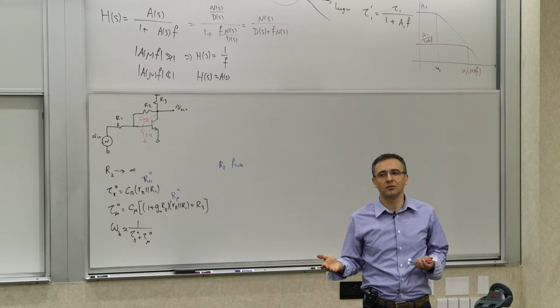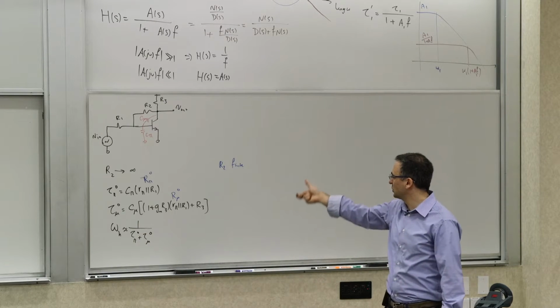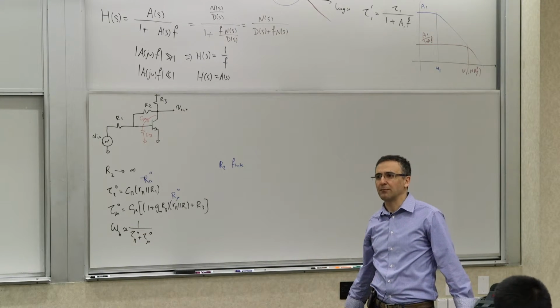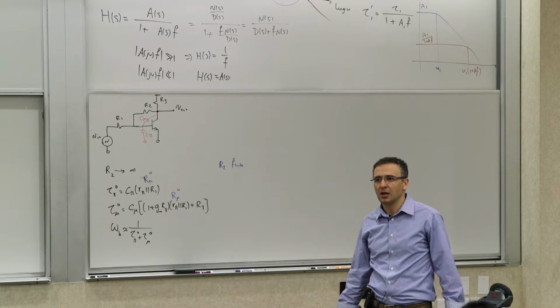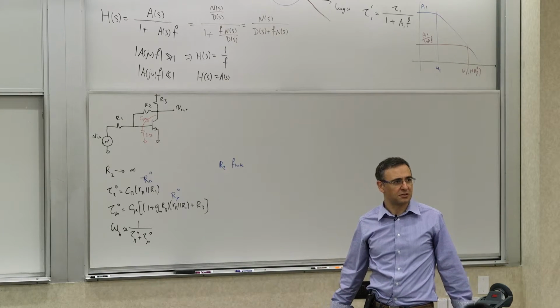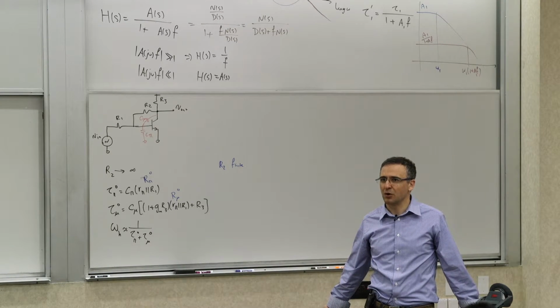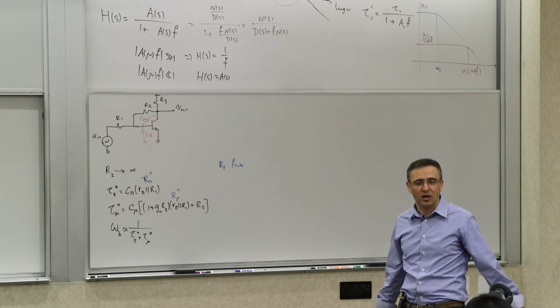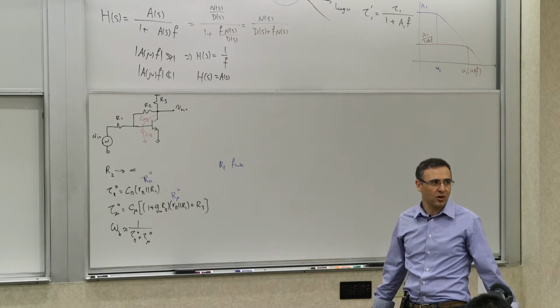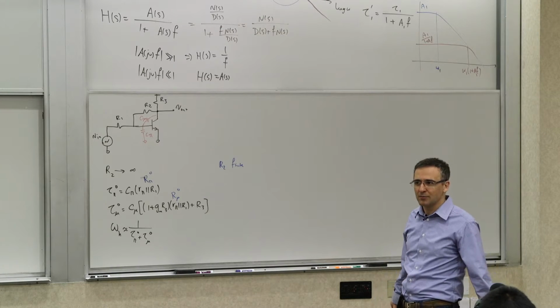Well, let's talk about R mu 0 first. That's easier. If I put an R2 resistor there, what's going to happen? It's going to be that parallel with that, right? So it's going to decrease it. It's going to make it smaller. What is it going to do to the time constant? That time constant is going to go down. Tau mu 0 is going to go down.